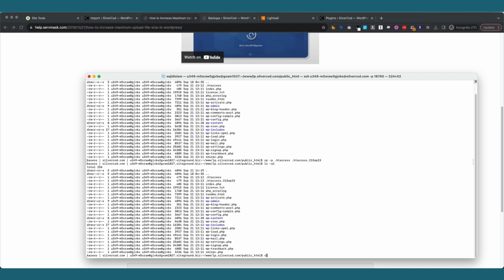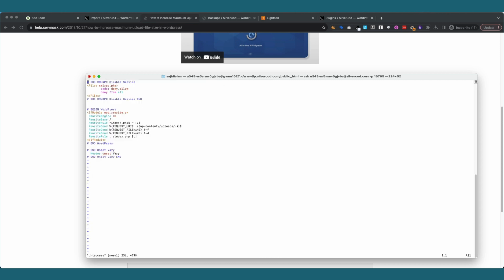There we go. We have our backup .htaccess, and then XMLRPC disable service. Let's copy.